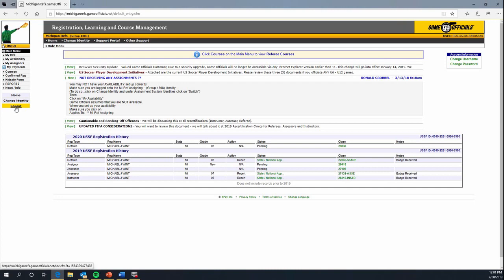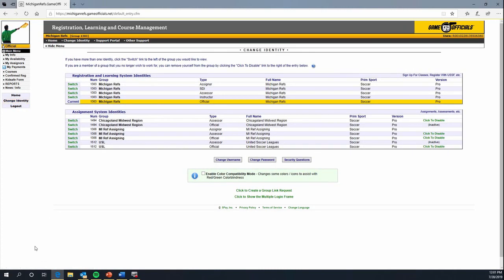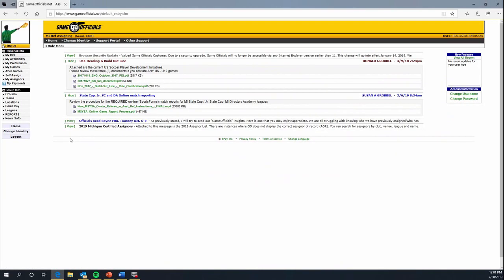There's log out, reading from the bottom, and change identity. I want you to go to assigning system identity, official. You'll only have that one for most of you. The header looks about the same, but up here at the top it says Michigan Ref Assigning instead of Michigan Refs.